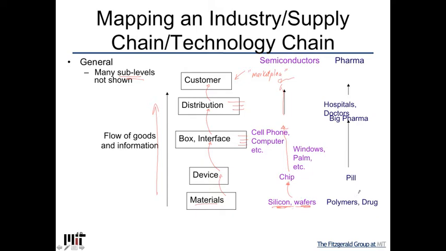But to give you another idea of how it's different depending on the technology and the supply chain, at the very bottom materials, for pharma, you have polymers and drug, and these things are very basic, important things, and can have very important intellectual property. Here, that's true down at the material level, but you're adding a lot of value all the way through. In this case, really the fundamental value is way down here, and then the pill's a pretty simple product. It's not a complex product like the information age stuff, in the sense that it's a pill, and then really gets complicated again at the distribution level, because you have the pharma company itself, you've got doctors, hospitals, and then finally the customer, the patient in this case, is the ultimate.